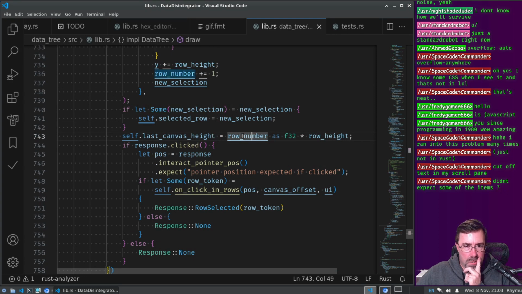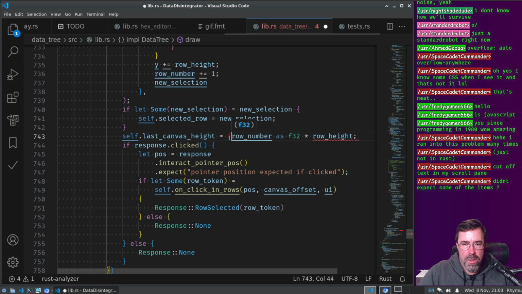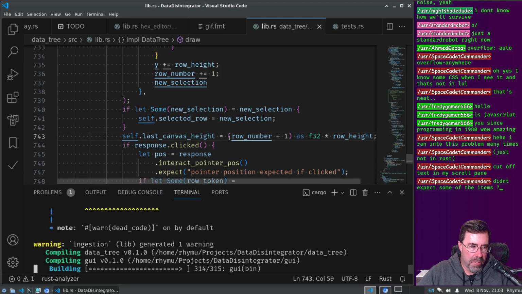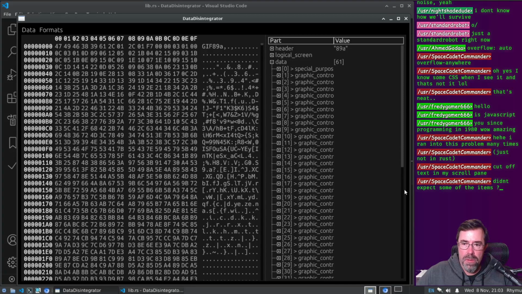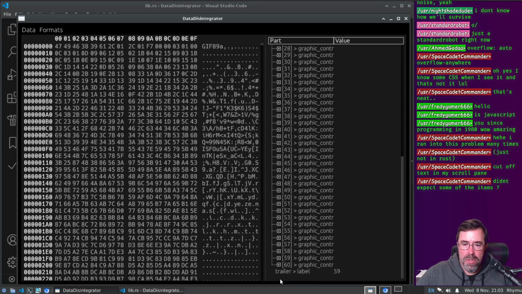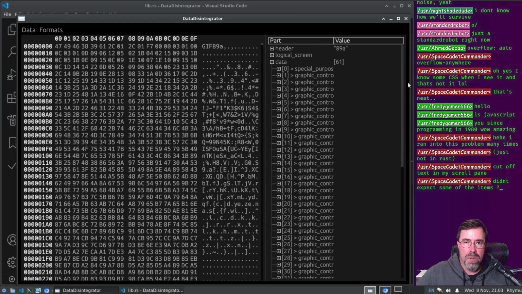Well, that should work. No, it won't work. It'll be off by one. I need to add one to this. So add one. It's off by one, because if row number was 0, it would be like allocating 0 space. Okay, yeah, so there's spare room for a row here because we rounded this position up to the nearest row, I guess. I don't know.